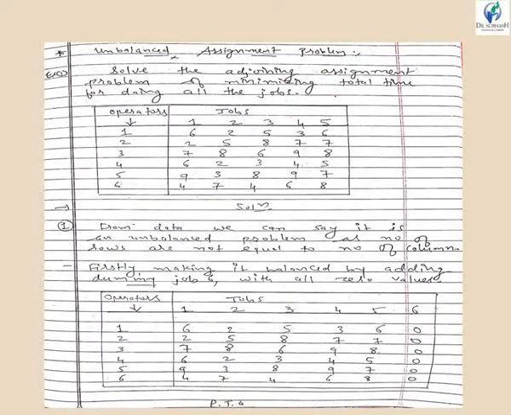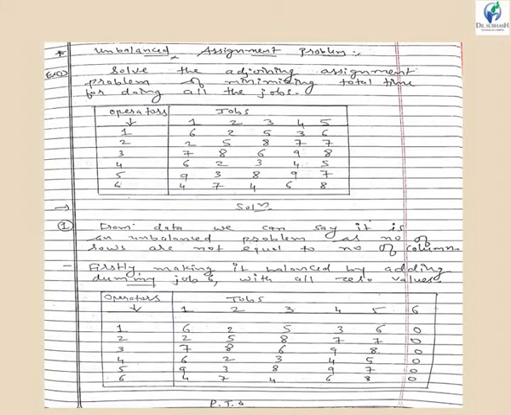Solve the adjoining assignment problem of minimizing the total time for doing all the jobs. When it comes to a case of machining jobs, your main objective should always be to minimize the total time taken for doing the jobs. So as it is minimizing the total time for doing all the jobs, it's a minimization case. And there are 6 operators and there are 5 jobs. This is the time taken, given in hours in the table. So you can see there are 6 rows and 5 columns. So this is an unbalanced problem.